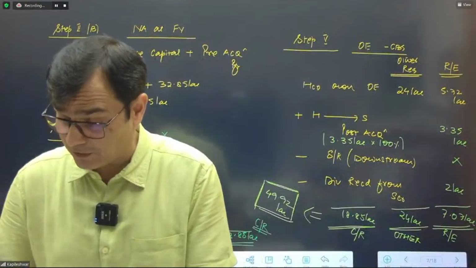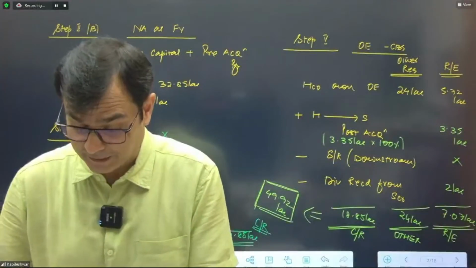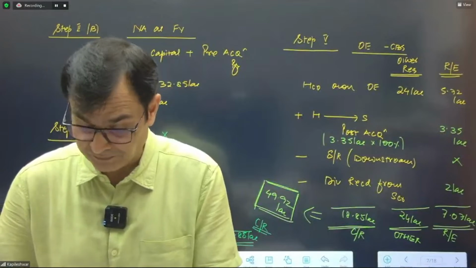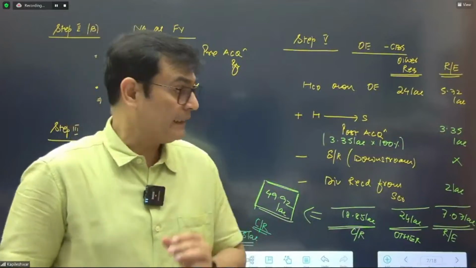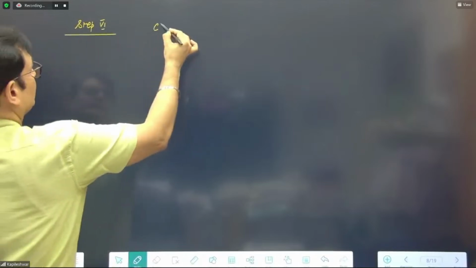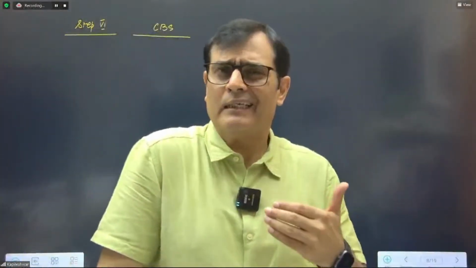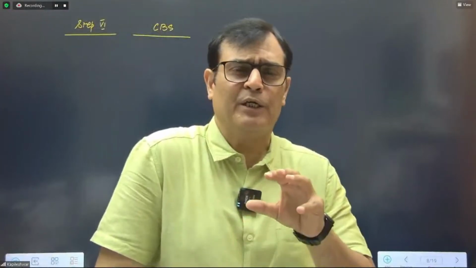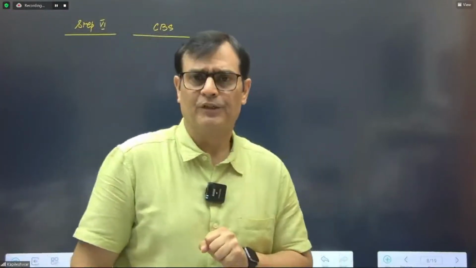Now, once we're done with this particular figure, we are in a position to make the consolidated balance sheet in this case. So let's now go to the consolidated balance sheet and let's represent the balance sheet step number 6. So let's make the consolidated balance sheet in step number 6, applying the rules in this particular case. So suddenly you can see that there is a massive change in the level of the question from the case 1 and 2. But don't worry, we're going to do another question on this area with the NCI, which will endorse your learnings very well indeed. So let's take it further. Let's go to the consolidated balance sheet.